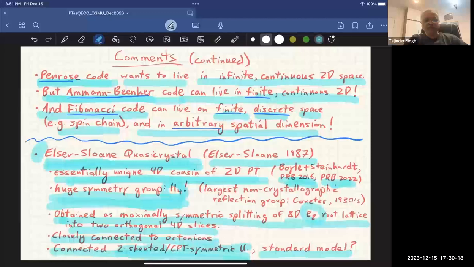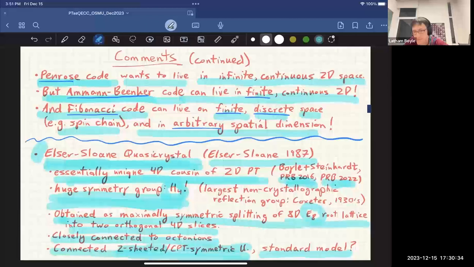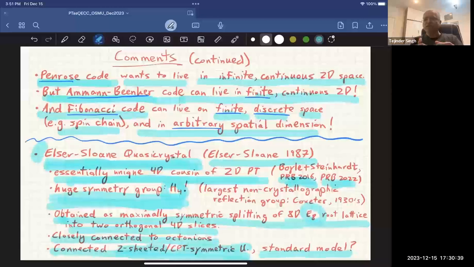Latham, I wanted to ask you. There is a competition, I suppose, between environmentally introduced decoherence and the quantum error code. They're competing with each other, right? So how do I describe, if the environment is too little, suppose there's no environment, I don't need an error correcting code, or I need a very small one in some sense. If the environment becomes very drastic, I need a bigger one. So how do I quantify the relative sizes of the environment and the error correcting code?